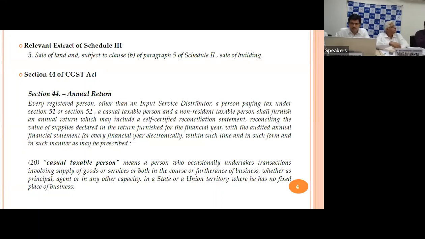So Mr. Jigasha has put forth that they have an NBFC company and the GST turnover was nil during the entire year. Brokerage income was nil. They filed nil return, but the interest income is crossing 5 crores. So they are required to file 9 and 9C. Yes, since the interest income is crossing 5 crores. Even the exempt income is part of aggregate turnover, so you'll have to file 9C. Okay.